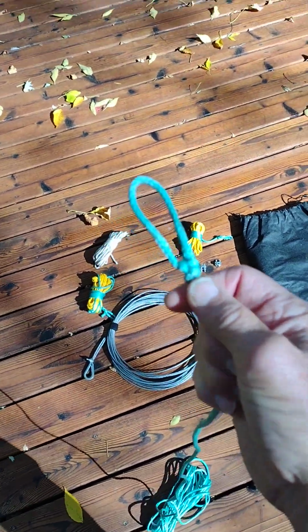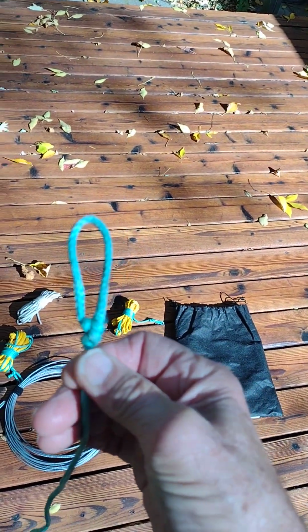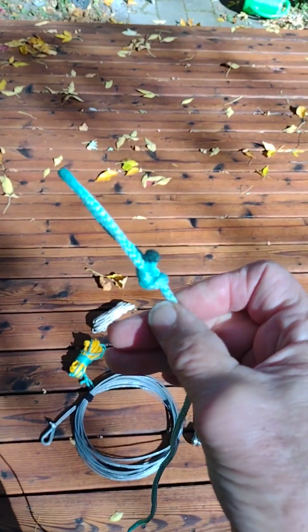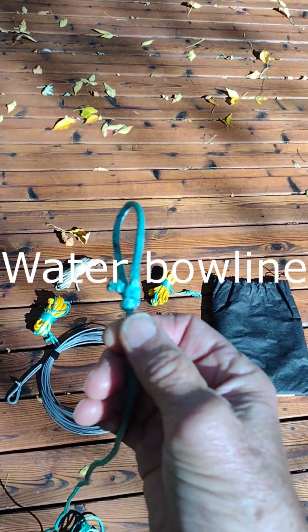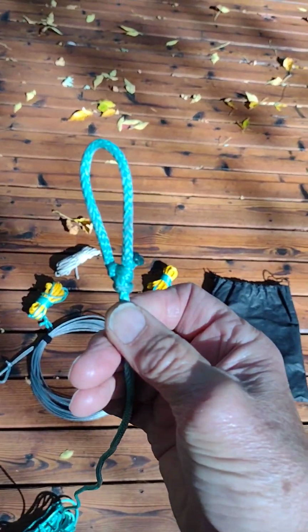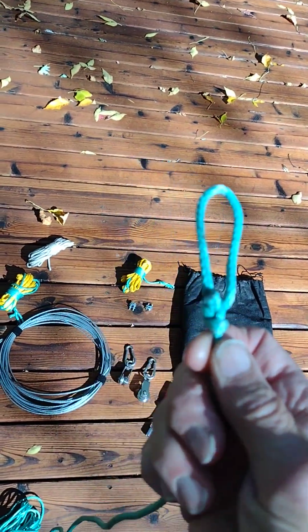But one of the drawbacks is that it's so slippery it's hard to tie knots in it to make them stay. So there's a special kind of knot that works well for tying this loop, which is a requirement of this system, called a water bowline. So look it up. There's several demos on how to tie this knot, and it does not slip.